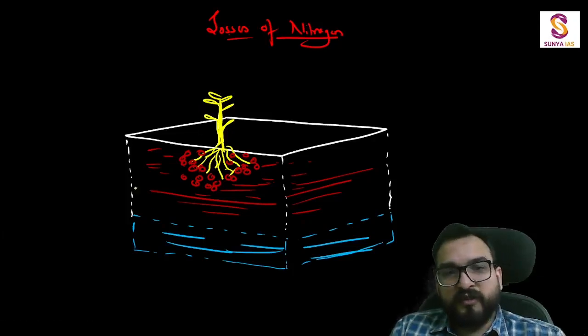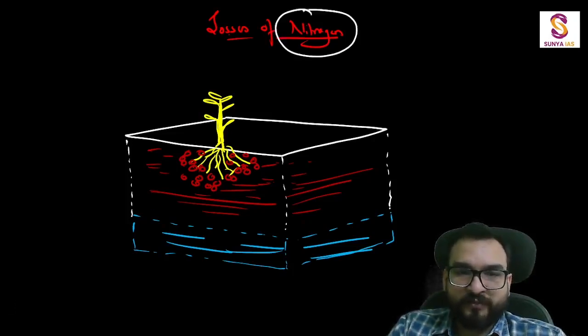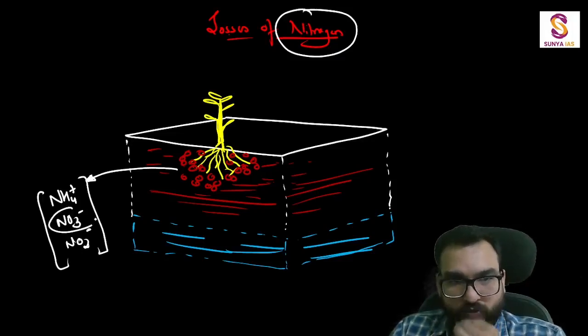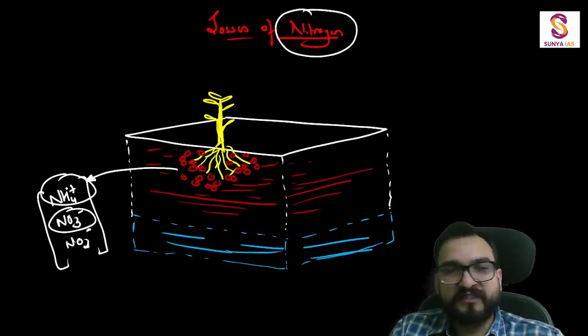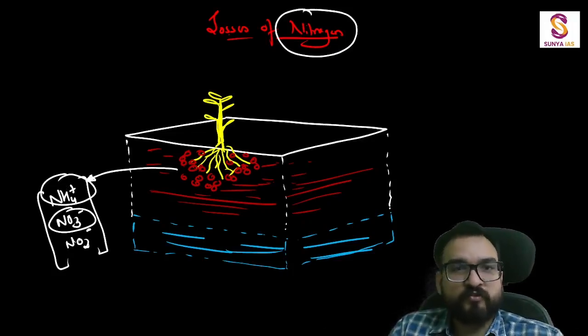Now you have to understand that we are specifically talking about nitrogen, and nitrogen is present in the soil. We need nitrogen in the soil. Why? Because plants have to uptake it, and we have seen it in forms, that is NH4 positive, NO3 negative, and NO2 negative. In these forms, nitrogen can be utilized by plants, or moreover, these are the two important forms, right? But we are trying to understand how nitrogen is getting lost. If we can understand the ways in which nitrogen is getting lost, we can control them, because then there is no need to put chemical fertilizers over here.